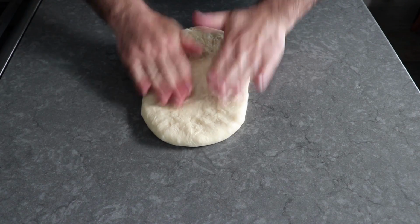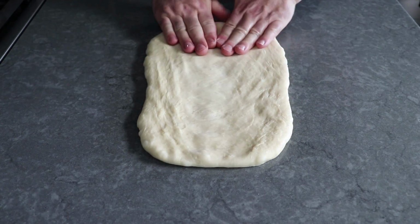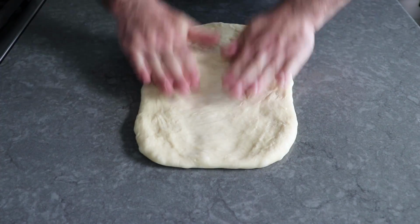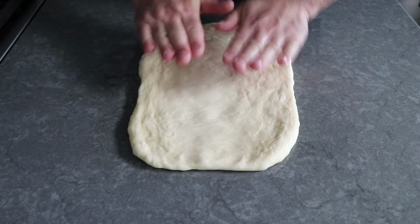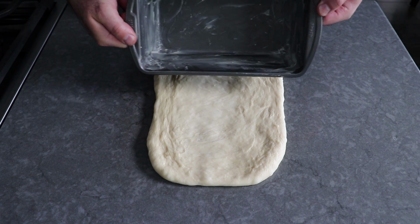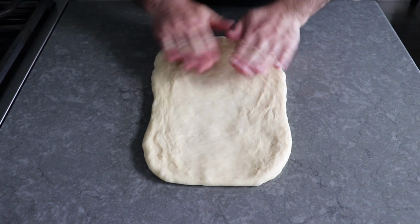Which reminds me, you probably don't need any flour here. Right, this dough has a lot of butter in it, which besides making it very delicious, also makes it very easy to work with. But anyway, once we have that shaped into a rectangle about 9 inches wide, which of course we can always check with our loaf pan, we will go ahead and roll that up and shape that into as uniform a log as possible.